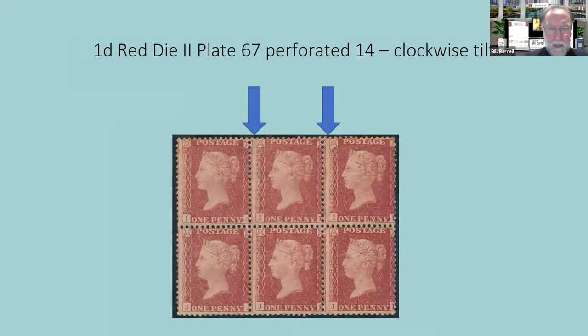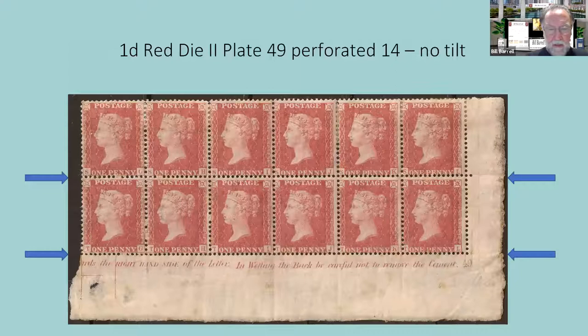This second block from die 2 plate 67 shows clear clockwise tilt, each stamp being higher than its neighbour to the left. Clockwise tilt is found on many die 2 plates, but on only one die 1 plate. This third image shows a block from die 2 plate 49 that shows no noticeable tilt. The impressions are lined up level with each other, and each stamp is square within its perforations. Such alignment was what Perkins Bacon were aiming for, but the machinery of the 1850s was just not up to the job, and so they found it very difficult to achieve correct alignment. They managed to achieve it on only a handful of die 1 plates, although they did improve later on. Almost half of the die 2 stars plates show no discernible tilt.